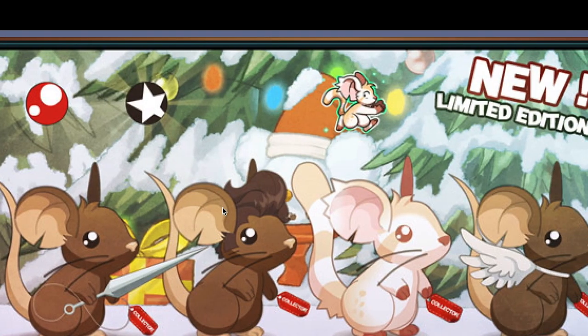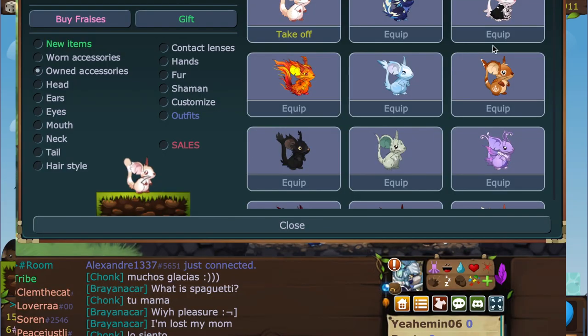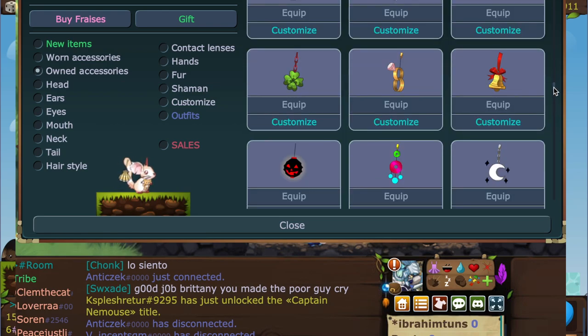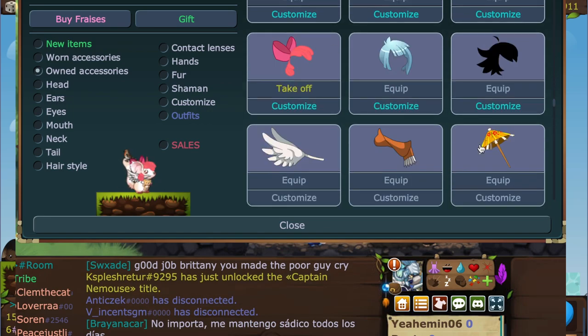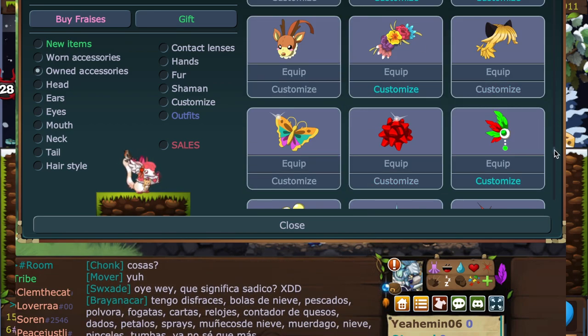So anyways, that is pretty much it for this video. Apart from that, you have your event that's still going on. The event is going on for I think till January 28th — do correct me if I'm wrong. I will put out another video that shows what you can get from the chests because I got all the possible Christmas chests, so I can't buy any more of the Christmas ones. I finished all that, so that is awesome.